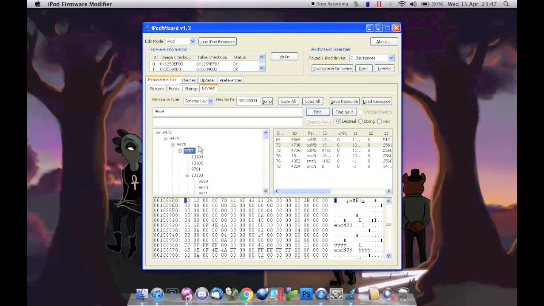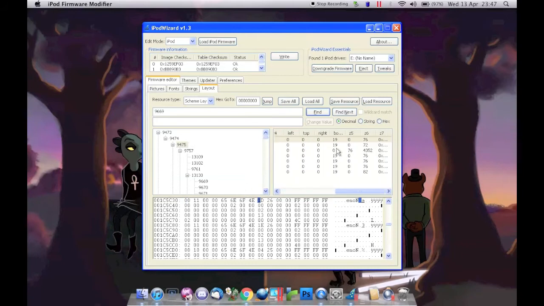So what we want to do is go to the one above it and eliminate 9757. So we go up here and we just go to the precision, so 19, we'll just make this 0. Now this will need some hex knowledge, but I'm going to teach you how to do it, so don't be scared of it. If we look at the bottom here, 8013, so which one do we edit?